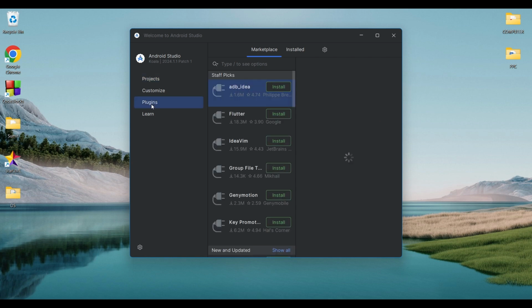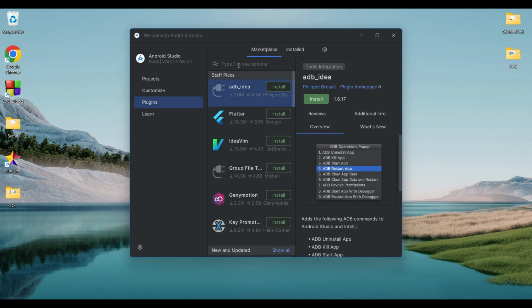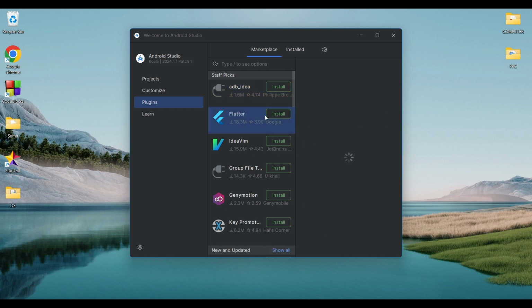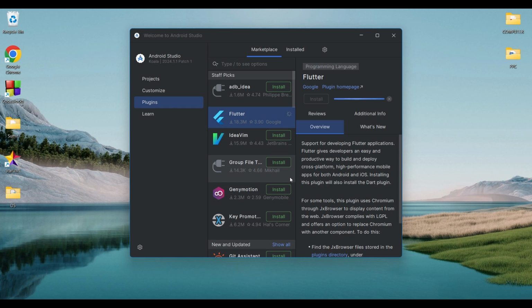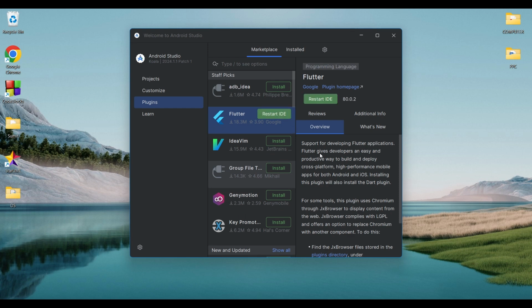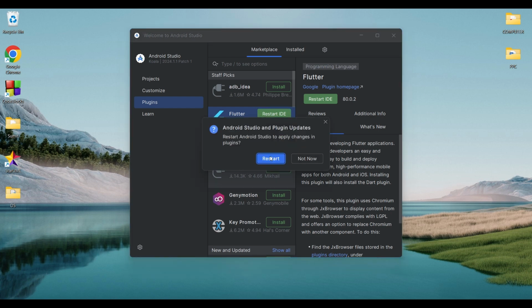That's why I will click on plugins, and under plugins, as you can see here, you are getting the Flutter plugin. So I will click on install. I will accept. It is asking me to install the Flutter plugin. Yes, I will accept. Now wait, yes, restart IDE. I will restart my IDE now.